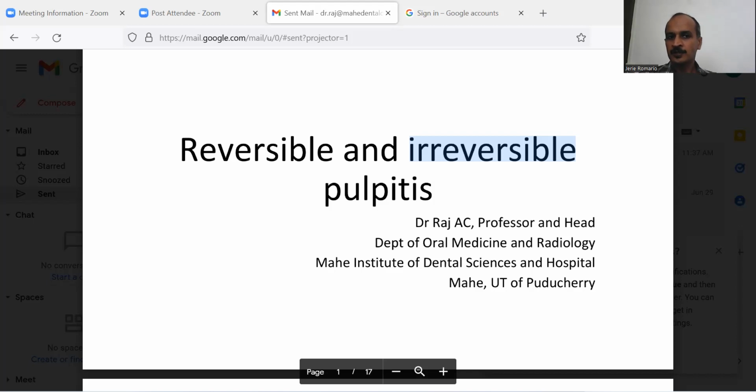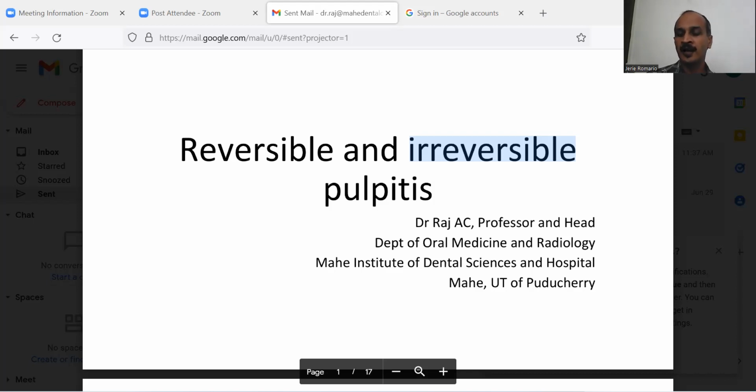In differential diagnosis, you have to differentiate it from reversible pulpitis. This differentiation is mainly from the patient's history, that is, what causes the pain and how long it lasts. For investigation, again, you can do electrical and thermal pulp testing and find out for how long the pain stays. Treatment here is not indirect pulp capping. That is a wrong treatment. In irreversible pulpitis, you have to do root canal treatment, or if the tooth is grossly destroyed, you can do extraction.